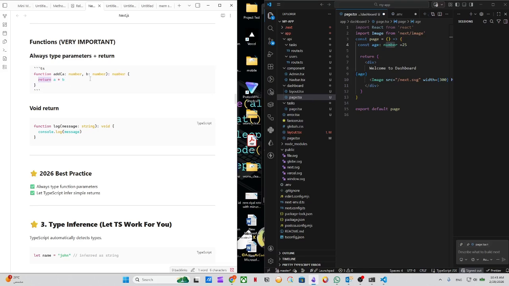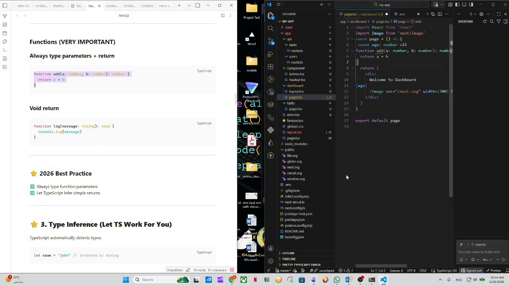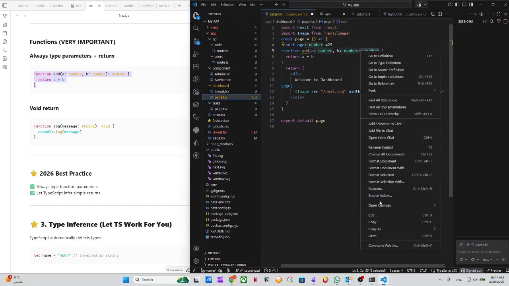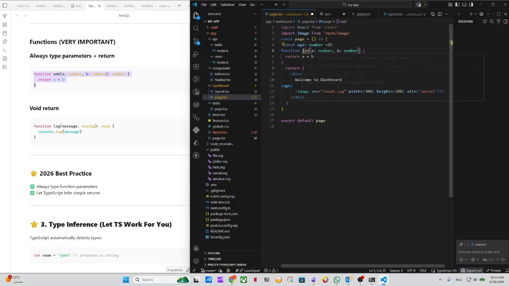I'm telling it the output is going to be a number. So if I copy this and put it here, I'm just telling it that the output is going to be a number. That's it. Let me just remove this one and see what happens. Nothing will happen, I think.